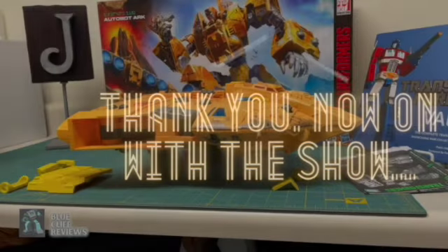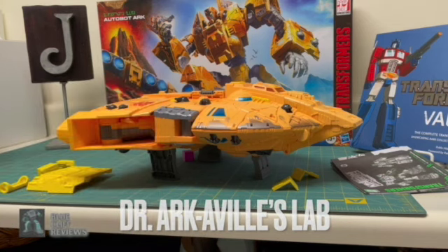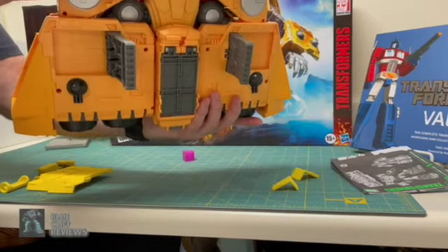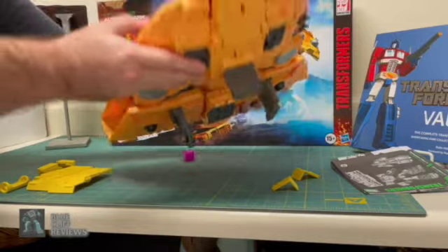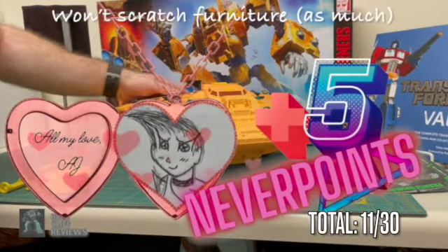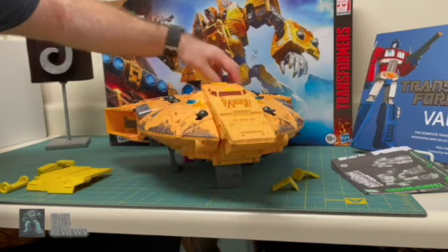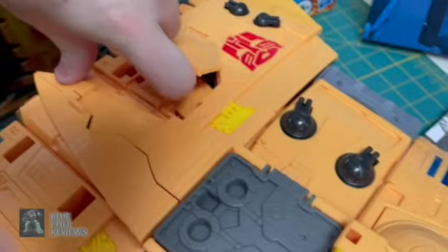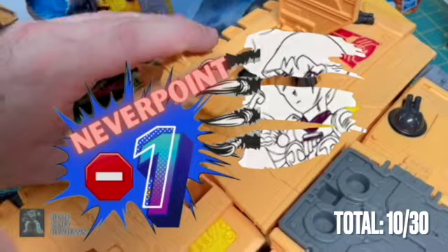Here on our display, as he looks without his 3D prints — basically as he looked 15 minutes out of the box. His landing gear, as you see here on the bottom, makes for a cautious way to display him if you've got sensitive surfaces, so that yields a substantial 5 Never Points, putting us at 11 on a scale aiming for 30 as the goal. As we take out the tower from its resting space, we have to take away 1 point for it coming without any filler for the gap in back, but it's still a great gimmick.